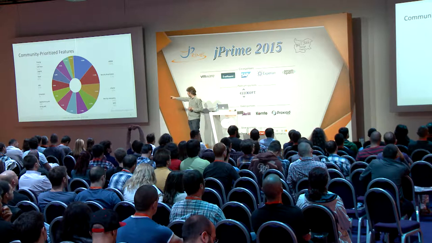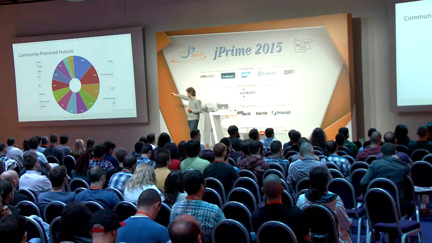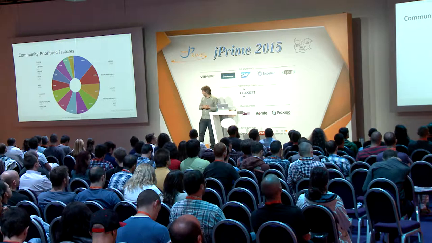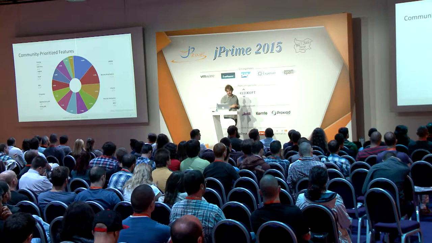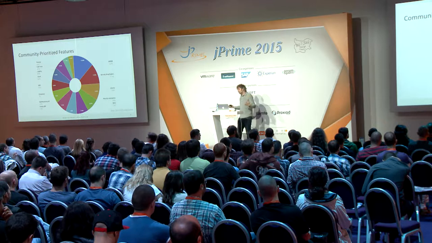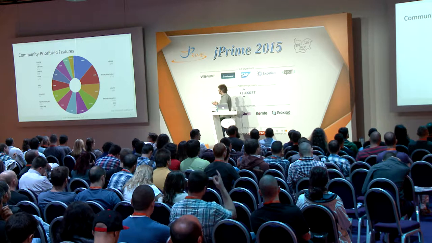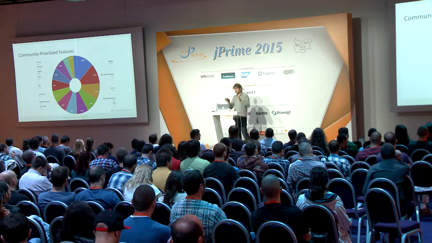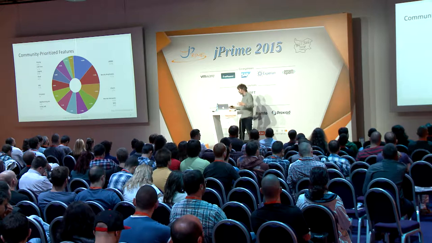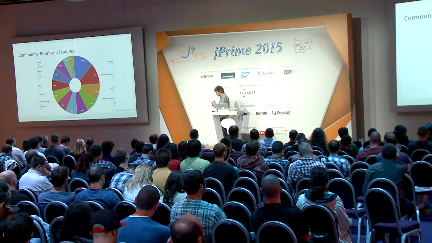And if you combine the two security-related questions, that basically means that MVC becomes the fourth most important feature being asked for by the community for Java EE 8. So it gave us a good idea that this is something that needs to be addressed in the platform. Now we have to keep in mind that this is something we used to start the discussion on Java EE 8. Everything is still going through the JCP.